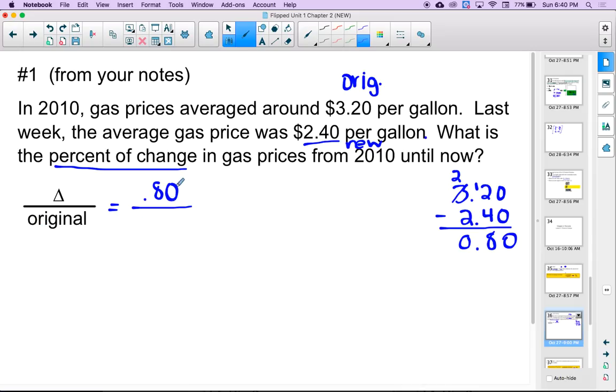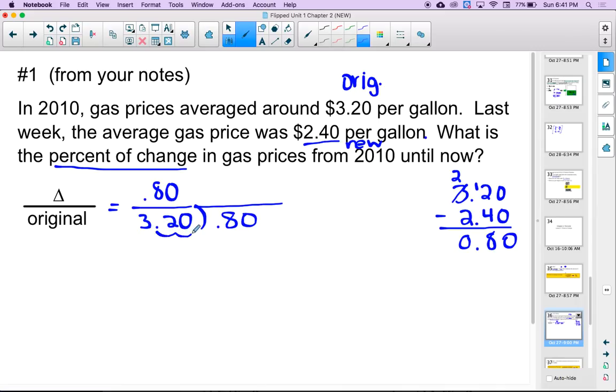And then we divide that 80-cent change by the original amount. So the original amount was $3.20. So this is the first stage of solving my problem. I write it as a ratio. Now remember, we do want to change it to percent form. So we're going to divide $3.20 by 80 cents because we want to change it to a decimal, and then we'll use D2P to change it to a percent. So it's not okay to have a decimal outside the house.